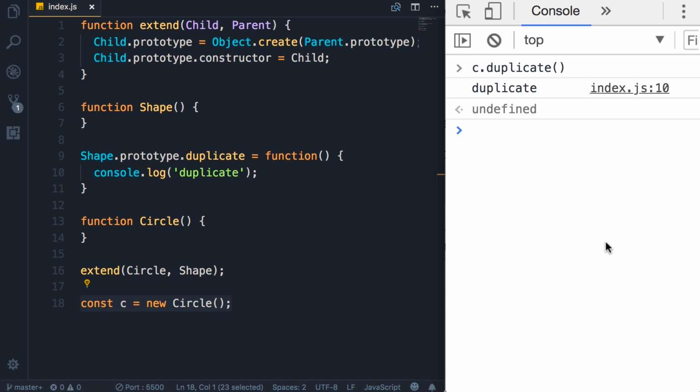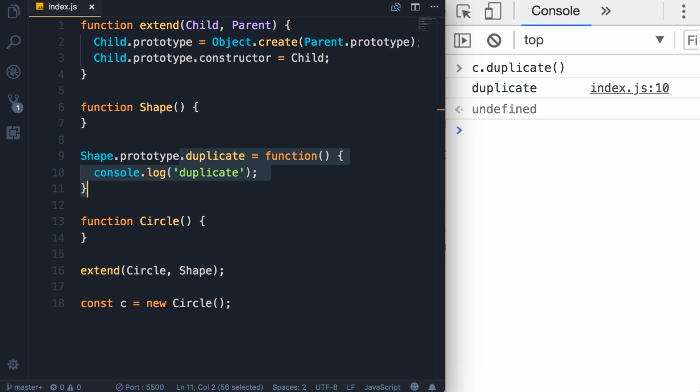Now, sometimes as you work with inheritance, you may face a situation where this implementation that you have defined in a parent object may not work or may not be ideal in a child object. So let's imagine this algorithm for duplicating a shape works for most of the shape objects, but maybe it should behave differently for circle objects. What should we do? That's when we use method overriding. So we override a method that is defined in the base object.